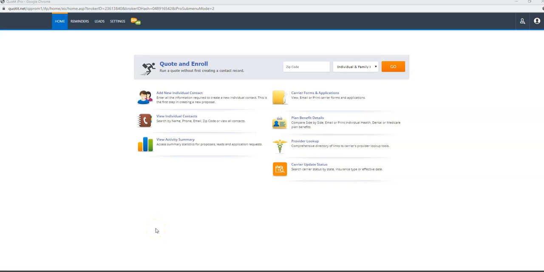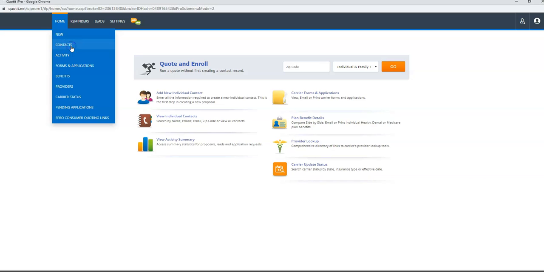Those of you who have just signed up, you may have just received a login. If you do, log in and it'll look exactly like this here. If you have been using this for a little bit of time, there are two things I want to share with you, just as a refresher. Those two things are the agency IDs and the plan selections, or select your plans. Those are both in the settings menu, and I'll share with you in just a moment why they are so important.